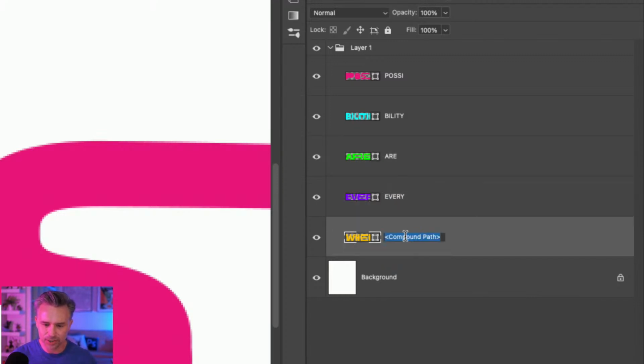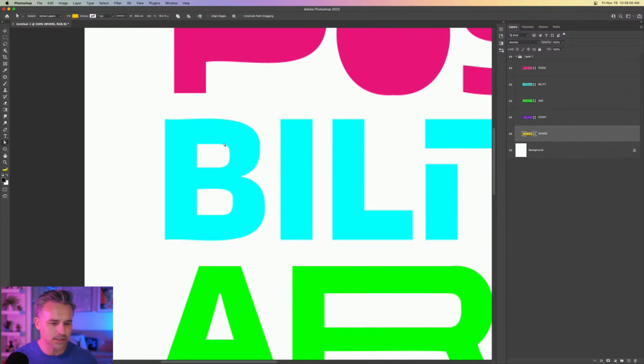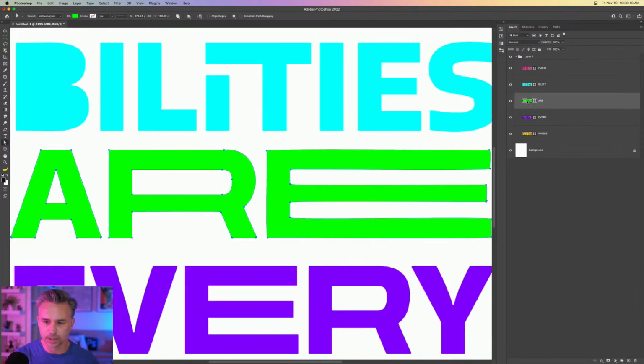We have all these fun shapes. There's still that negative space in these other letters that I'll go ahead and clean up and do all that stuff. But again, I just wanted to show you guys that fancy new feature of bringing in content from Illustrator. By the way, when I jump directly to a layer, Option click on the layer thumbnail, it will zoom to that layer.